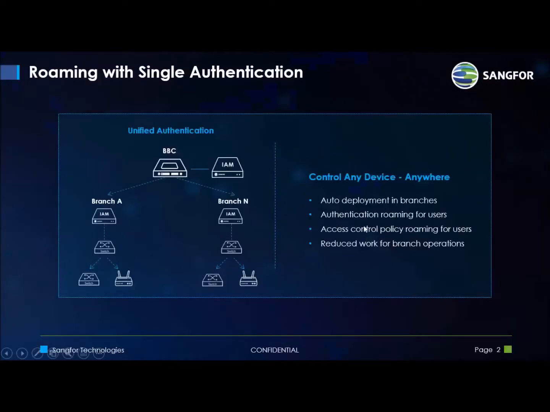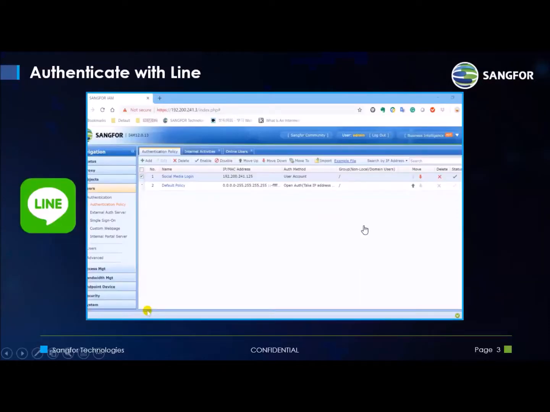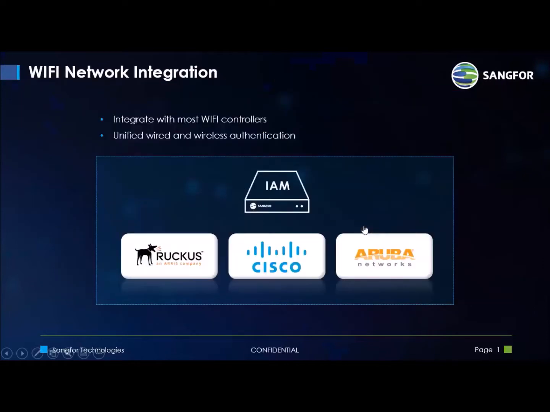So we also need some explanation about IAM's improvement. Regarding authentication, we have already said that we can integrate with most of the Wi-Fi vendors and Wi-Fi controllers by the captive portal protocols. The most popular Wi-Fi access points and controllers in the market are Ruckus, Cisco, and Aruba. Sangfor IAM can support all of them as a captive portal server for authentication.